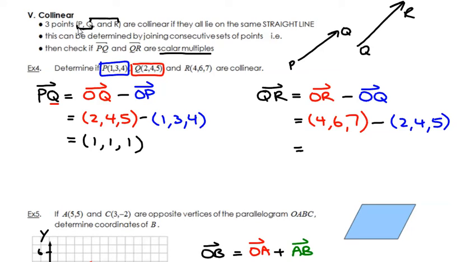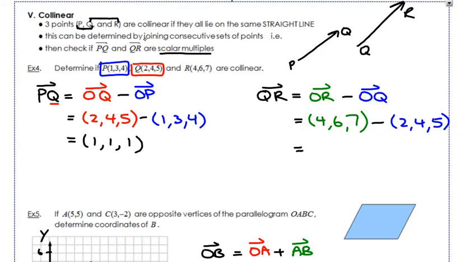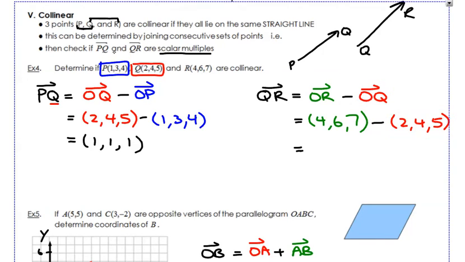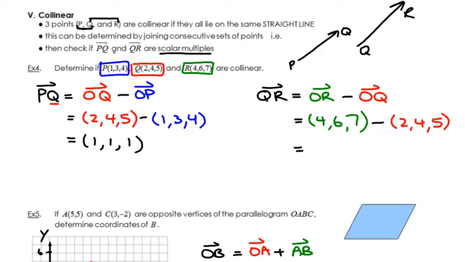Okay, now I want to find QR, and I'm going to compare it to PQ. So QR starts off with, I really should have done this in green. Why don't we change this so that this matches? I'm going to make this green, and let's also make this guy green. I like to match it just in case you guys are following my colors. I find that it helps. Okay, so we got this guy in green.